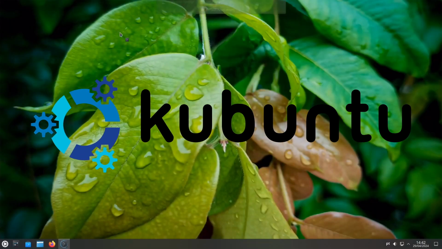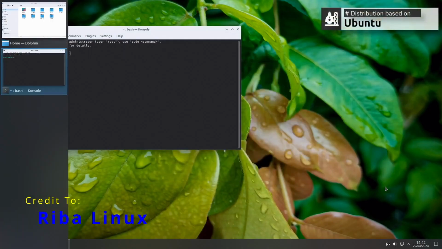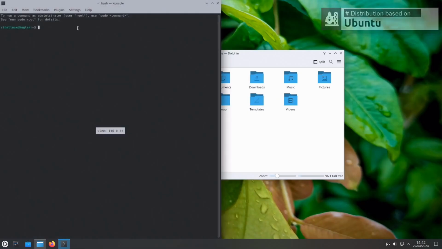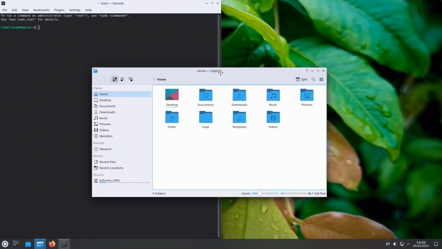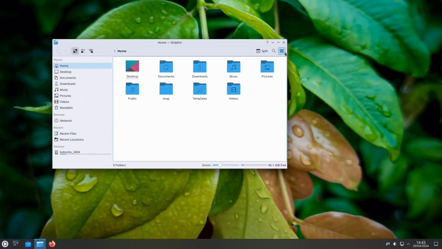It is the KDE version of Ubuntu, so it gives you more of that Windows-like interface. The normal Ubuntu is going to give you more of the Macintosh interface with GNOME as its default desktop environment. KuBuntu, I didn't daily drive for very long. I gave it a couple of days.